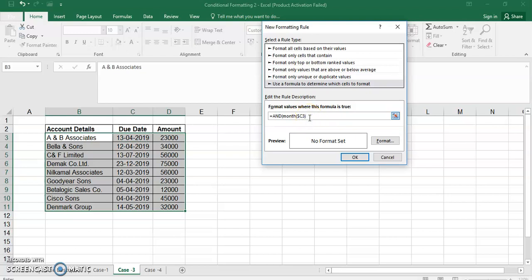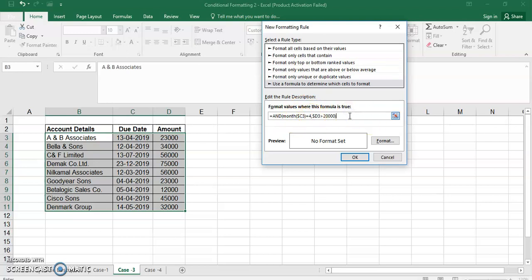If month of that date is equal to 4, and if this condition is true, another condition is if the amount is greater than 20,000. So there are two conditions: amount more than 20,000, month April.